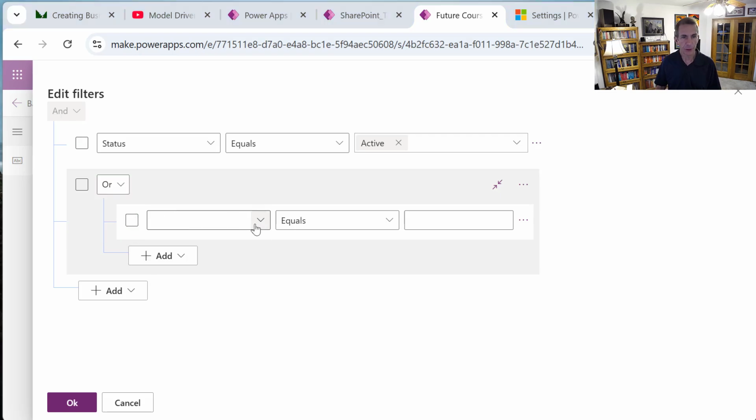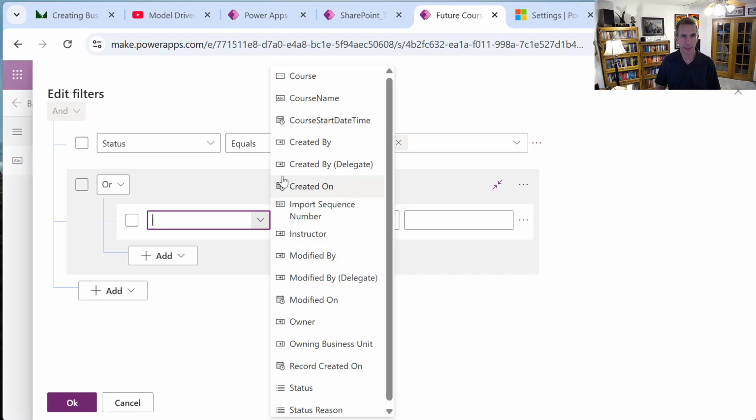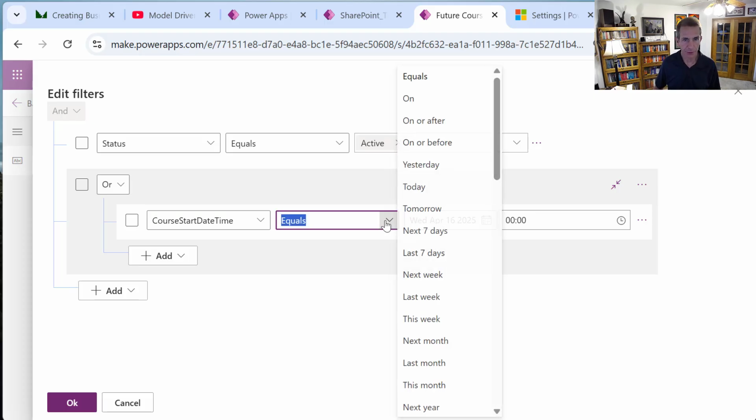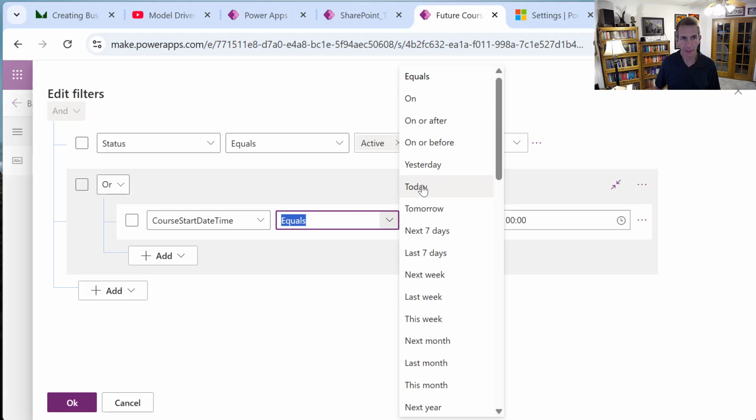And what we want to do is we're just going to check each of these. And notice now I have this course start date time. And what I wanted to do is just say greater than or equal to now, or greater than now, the current date and time. But it doesn't have that, so I had to search for some things. But this is the best, I found this online. So that's why we have the OR.